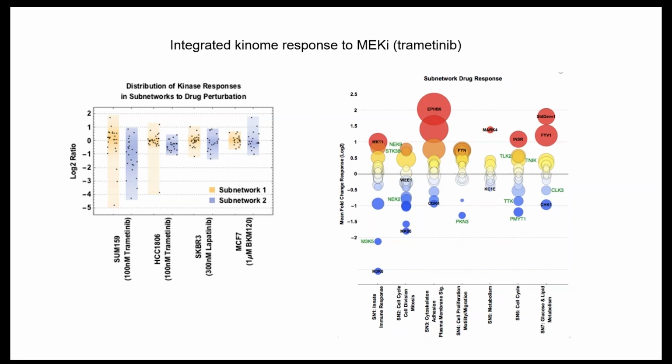On the right, you can look at these different subnetworks, and you can actually show increases in specific kinases as well as decreases in specific kinases. The size of the circle is related to the intensity of the number of peptides that we actually capture. And what you can see is that both understudied kinases, in the green letters, as well as well-studied kinases are differentially regulated, both inhibited as well as enhanced in their multiplex inhibitor binding.